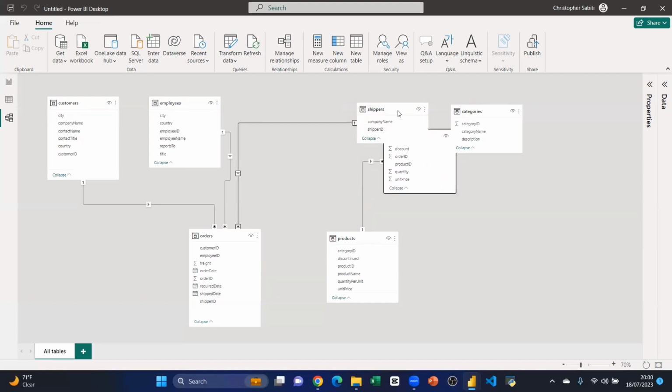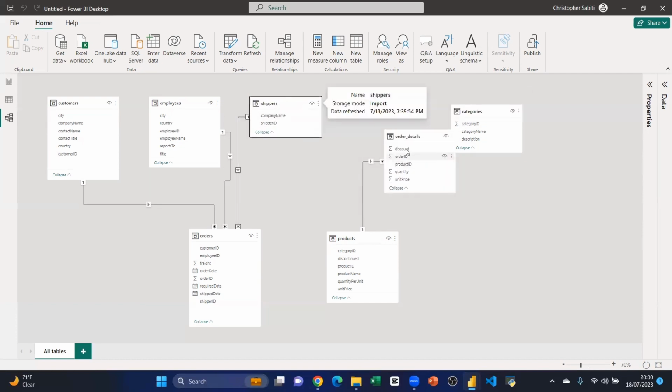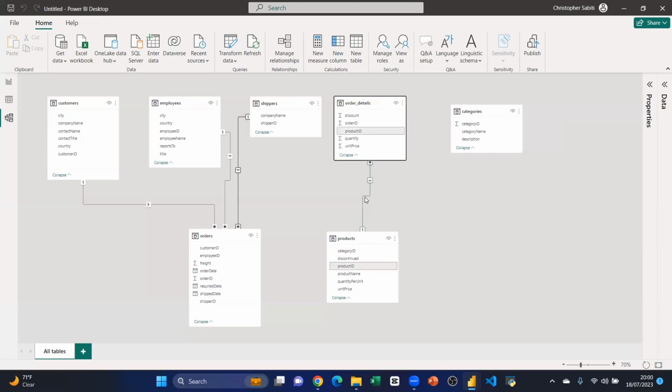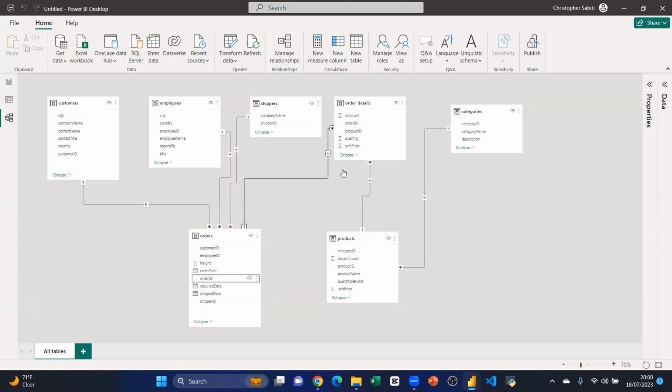So I can first interchange these like this to make sure that I'm neat. Now this category ID here, like this, like that. Then we are remaining with another ID, order ID there. Here we go. Now, when you look at this, it is already a ring of relationships.